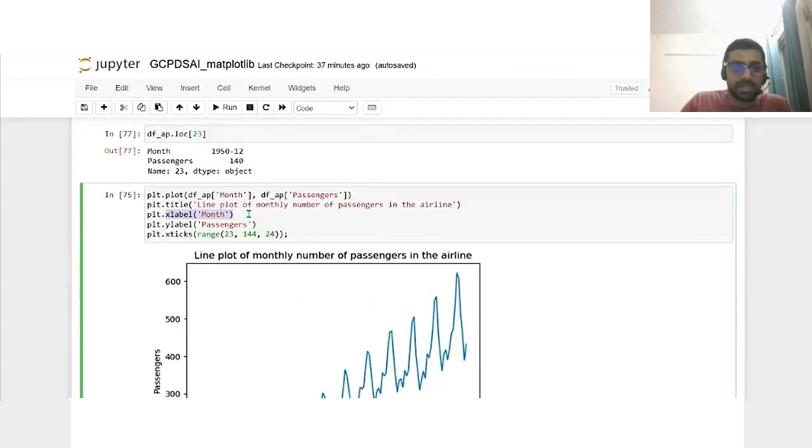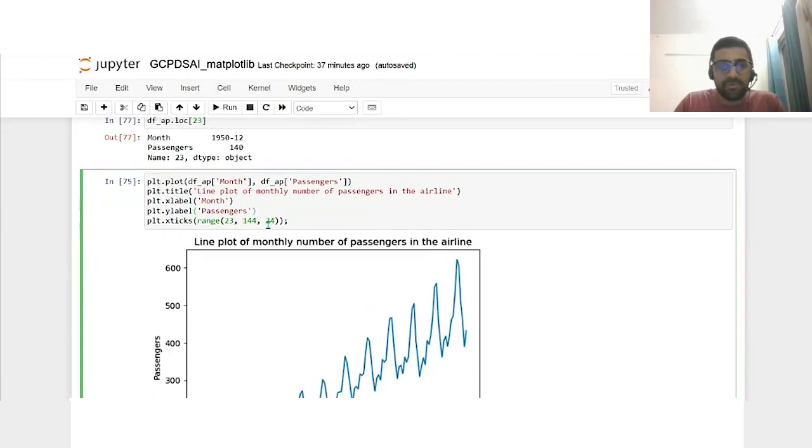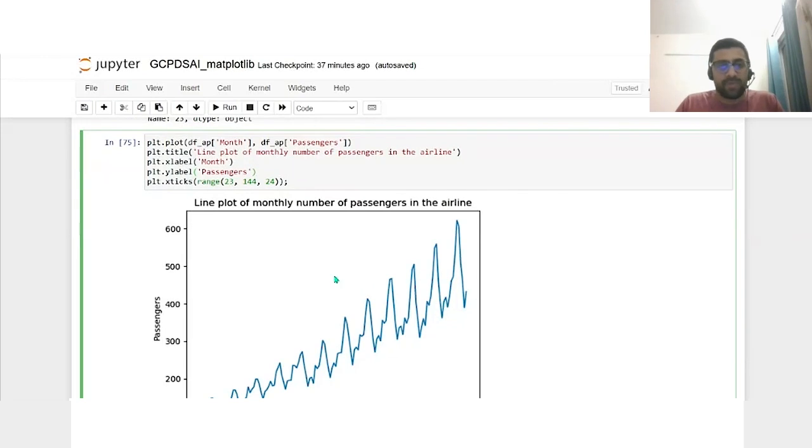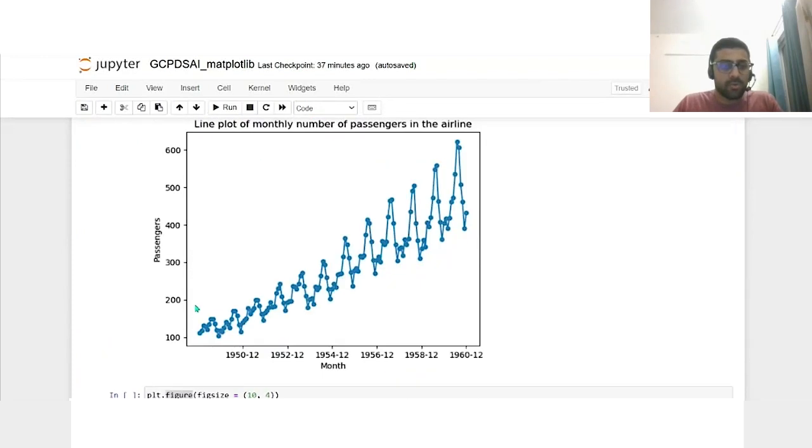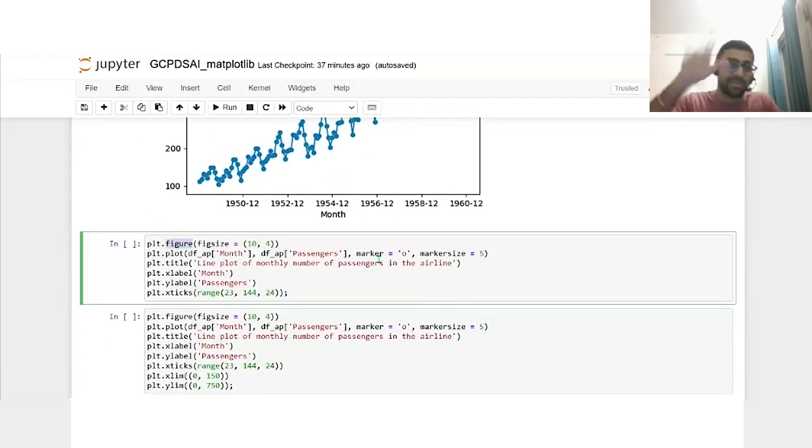When I do plt.xlabel, plt.ylabel, whatever, I am putting items and elements on the canvas. Same thing for plot also. When I do plt.plot, on the back end it actually calls a figure. So here, when I do plt.figure, I'm calling that figure before the plot, the canvas. So when I call the canvas before the plot, now I can set the size of the canvas.